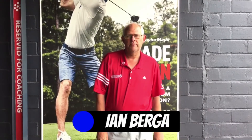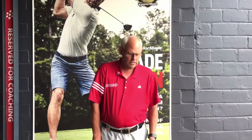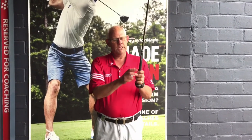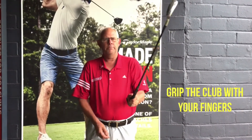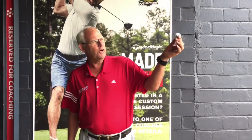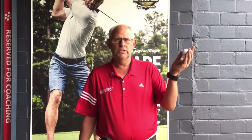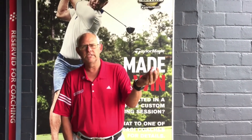Good day guys, have a Merry Christmas and a good New Year. Just a small tip for you guys to understand the importance of the grip when you're holding the golf club. Basically when you grip the club, you want to try and keep it in the fingers — that gives you the leverage so you can actually hit the ball very nicely. A very good tip for those who struggle: take a golf ball and just roll it in your fingers. You'll notice that the ball will always roll into the fingers and never go too far.